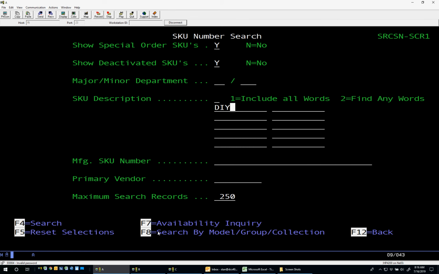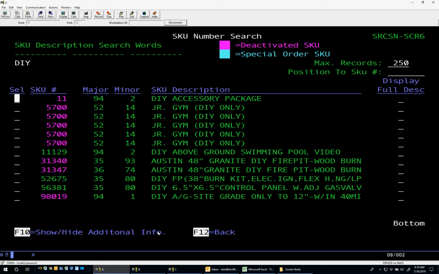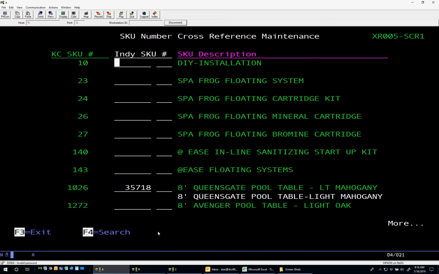And if we put in DIY, you'll notice it comes up with anything that has the DIY in it. Or in this case, I can put in SKU number 10. See, the DIY didn't come up in our search because it's D period, I period, Y period. In this particular case, they have the same SKU number for the DIY installation as what we have in Indy.